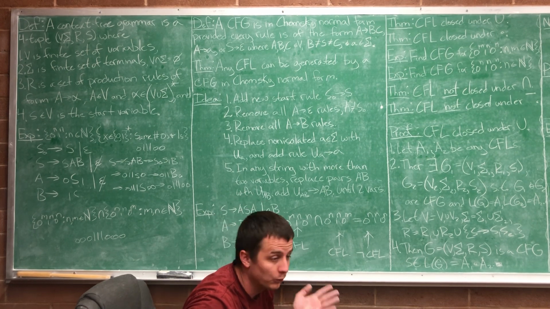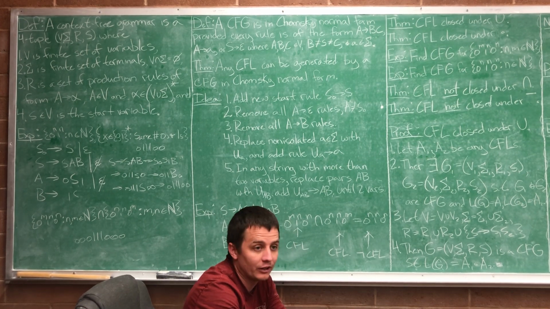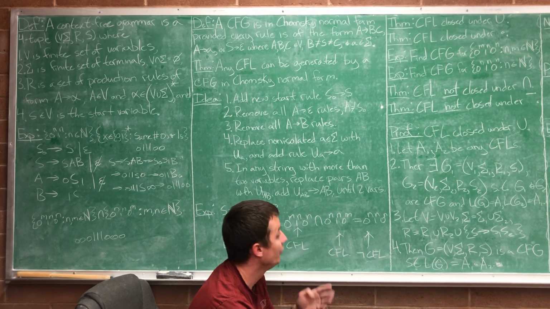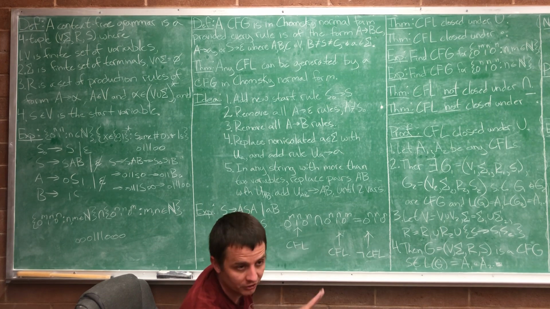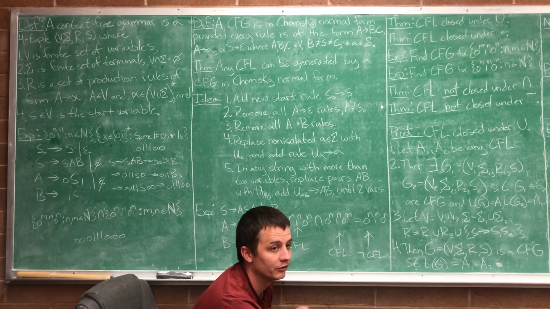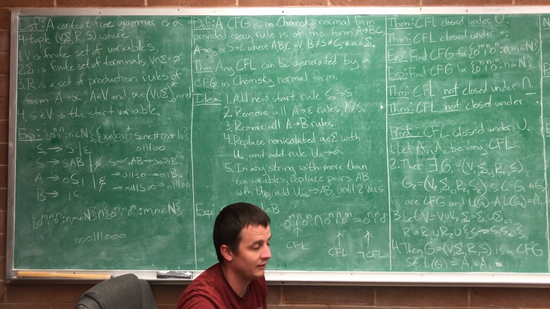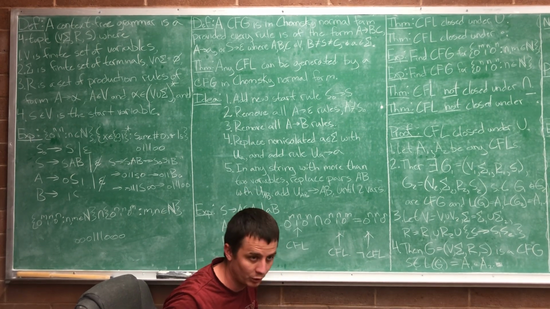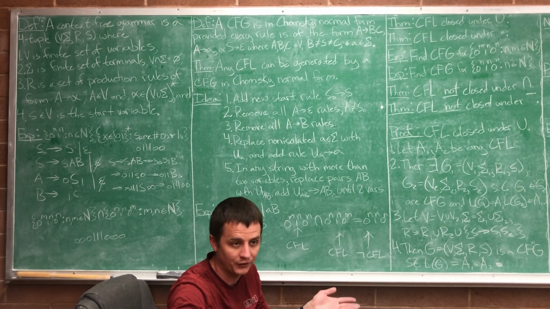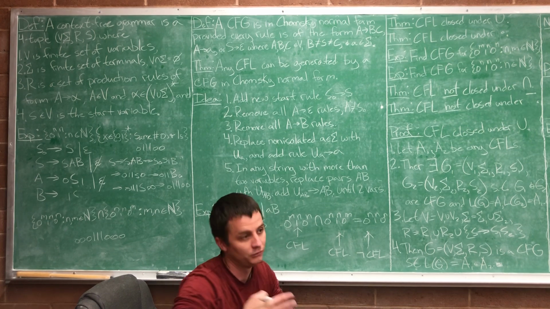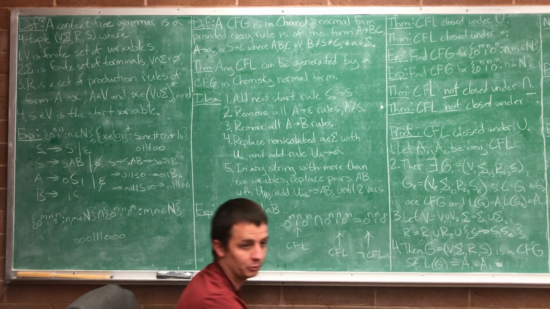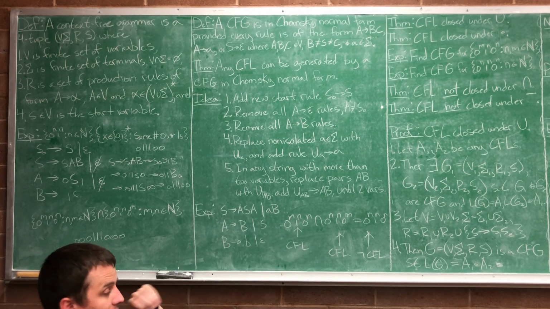So since we found one case where intersecting two context-free languages doesn't give you a context-free language, context-free languages cannot be closed under intersection. The same way that if you wanted to prove that natural numbers were not closed under subtraction, you just need to come up with an example where it doesn't work. And you do something like 7 minus 5. 5 minus 7 gives you -2. -2 is not natural. So you're done. You've proved that the natural numbers are not closed under subtraction. Same concept.